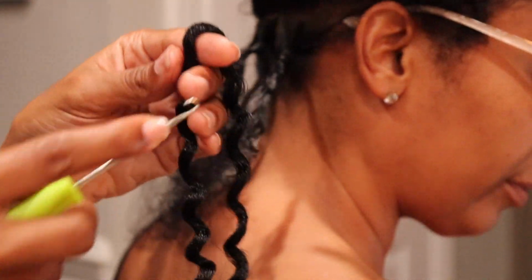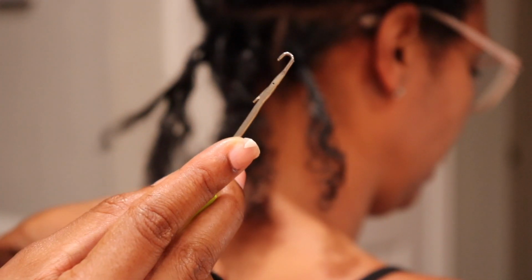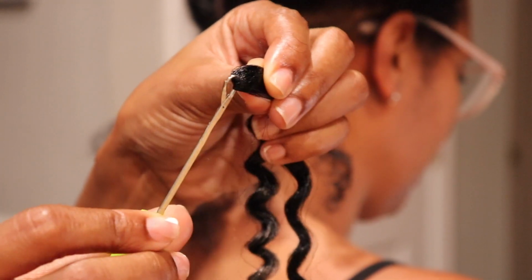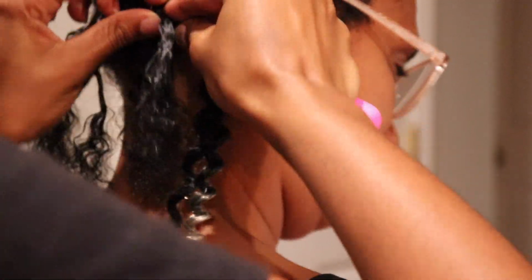Honestly, this was the hardest step for me just because this crochet needle is just, in my opinion, very difficult. But what you want to do is you want to latch the hair onto the needle and close the needle so that you can put the hair in between your natural hair.